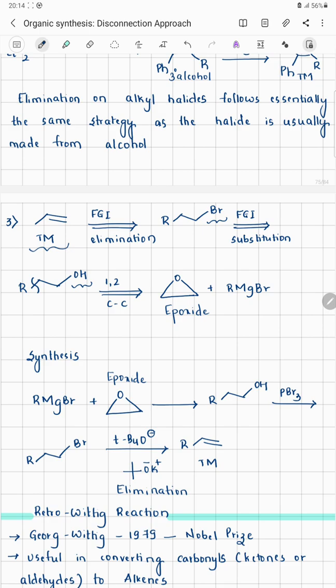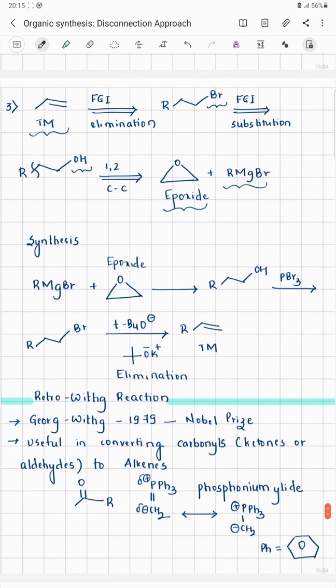Now OH is not a very good leaving group. Rather than that, we would convert this OH into an epoxide system. We have already seen an epoxide as a good electrophilic reagent. In turn, when an electrophilic reagent like an epoxide is present, I can easily open this three-membered ring by attacking with a Grignard reagent so that I get a long chain system.